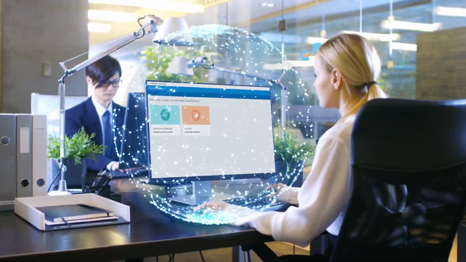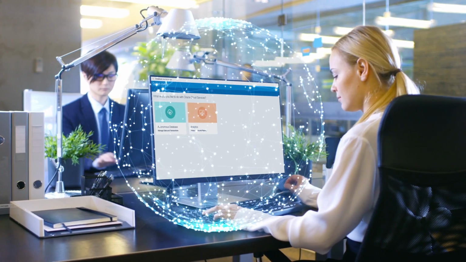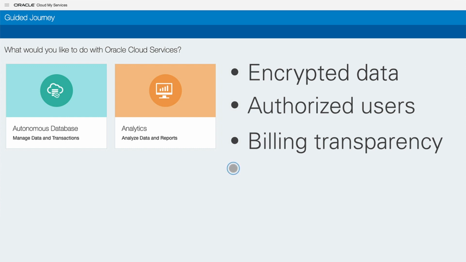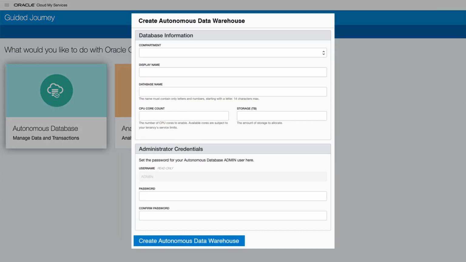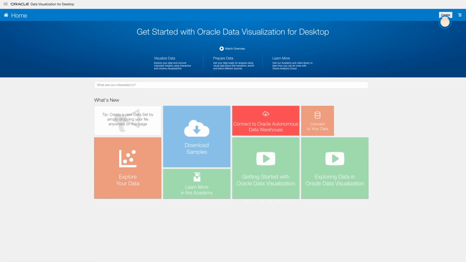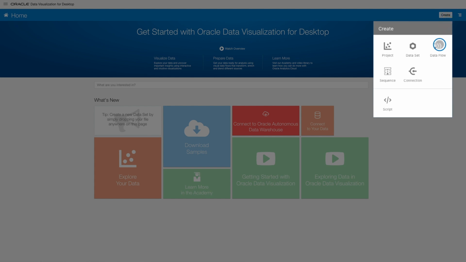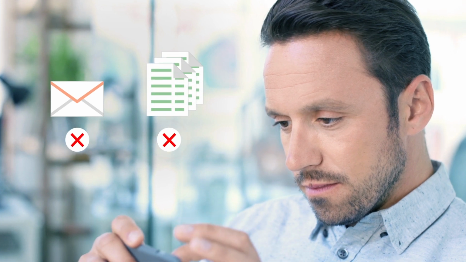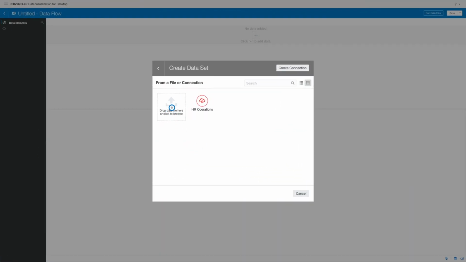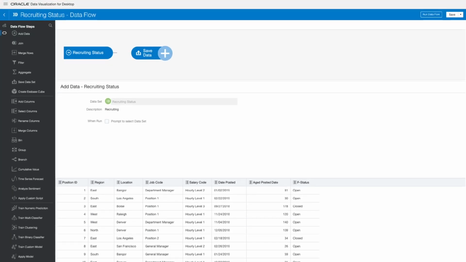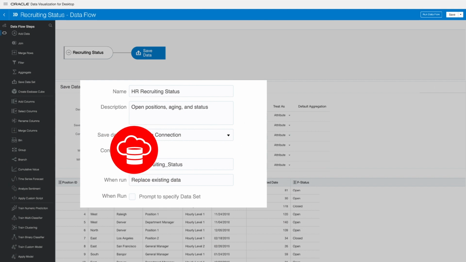First, set up a secure and shareable workspace in the Oracle Cloud, ensuring sensitive HR recruiting data is available only to authorized users. Start by entering a few simple details in the Oracle Autonomous Data Warehouse. Next, upload an in-progress open positions spreadsheet to drive collaboration around a single source of truth, rather than emailing and reconciling duplicate spreadsheets. Review your imported data, save your project in the Oracle Cloud, and you're all set with full control over your shareable and secure workspace.